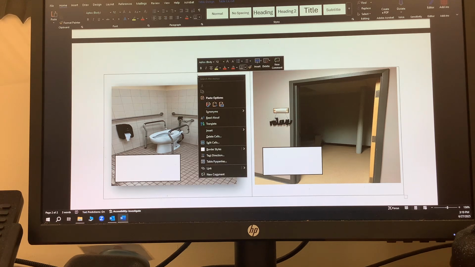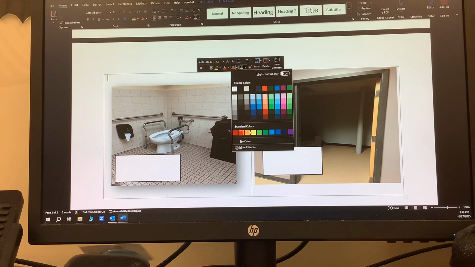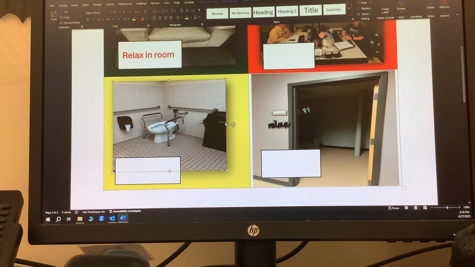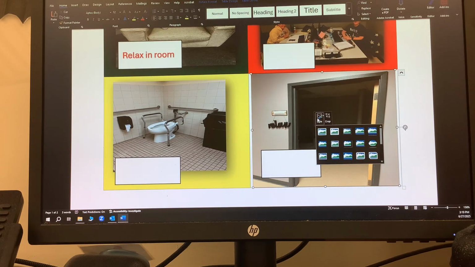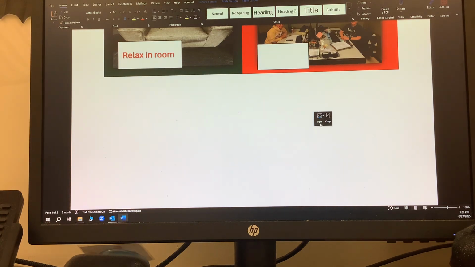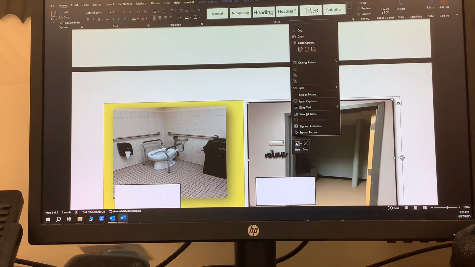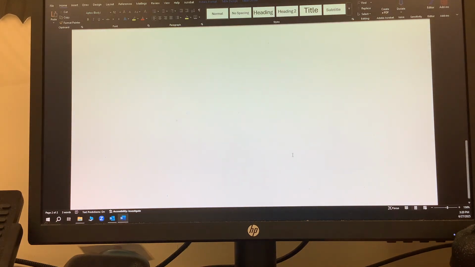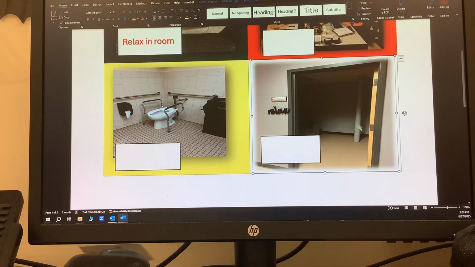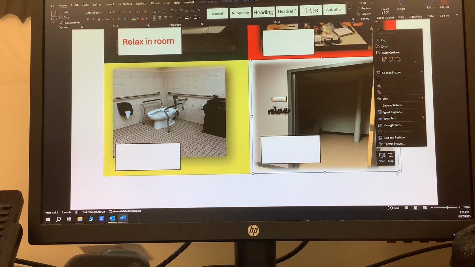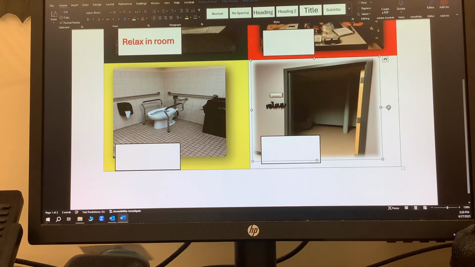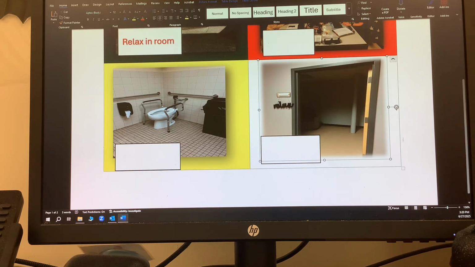You get the idea. So for this box here, I'm going to change it to yellow, bathroom yellow. Make it a little bit smaller. Put it in the middle.